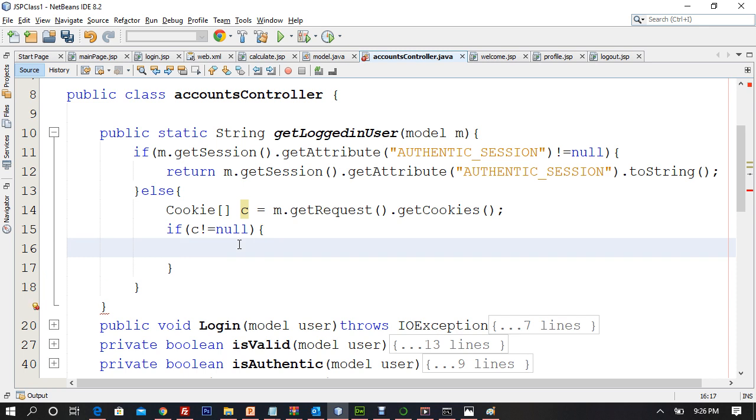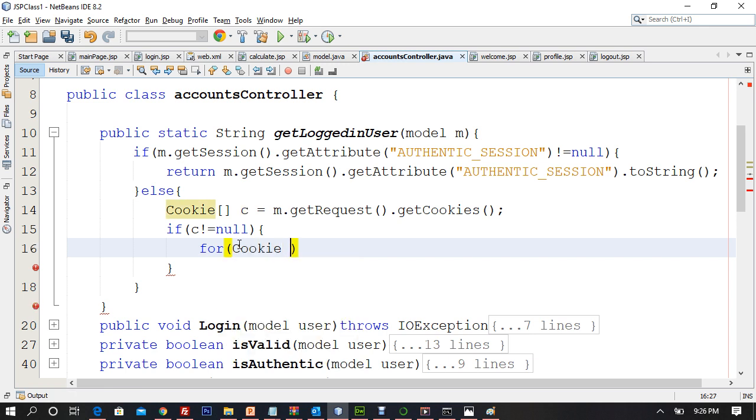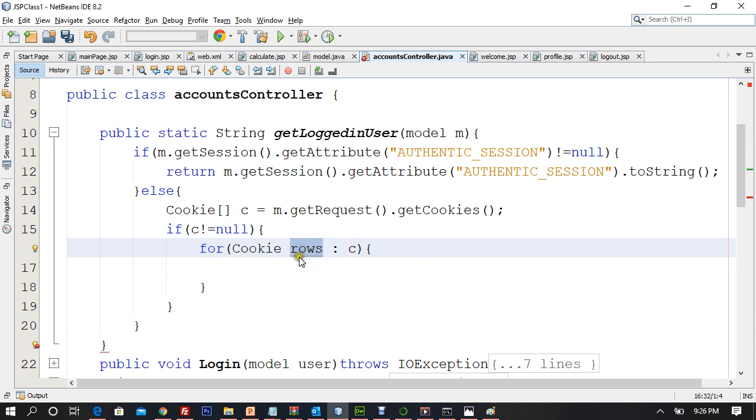What action do you want me to perform? A for loop, and we are going to loop through. The type is Cookie and the object is rows, and I'm going to take this c. While looping through, every single result will go in this row.